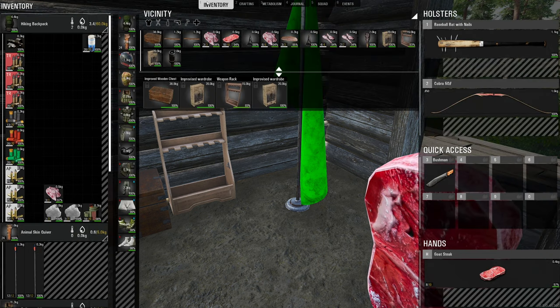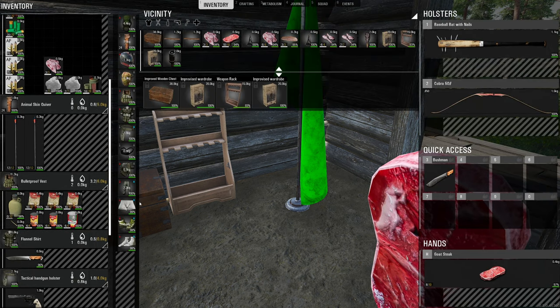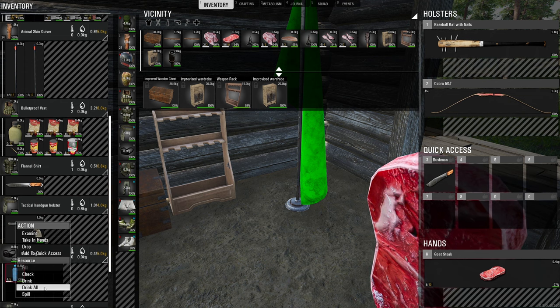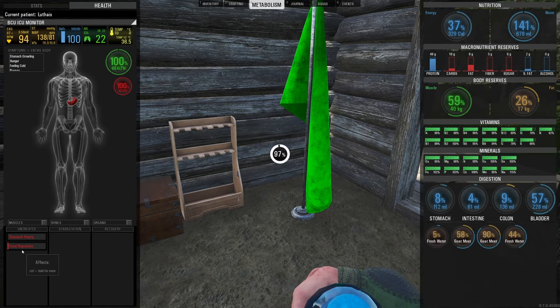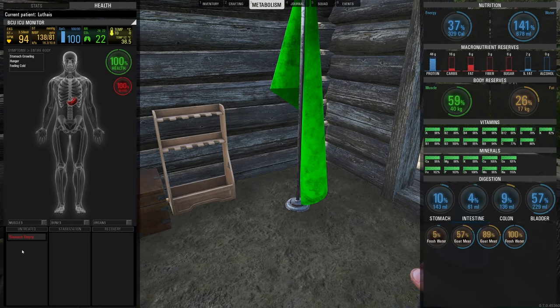And if the food repulsion bothers you, just drink some water. Now, I've already drank this, but if I drink this water, look at the repulsion now. The repulsion goes away. So water removes the nausea from eating foods that you don't like.